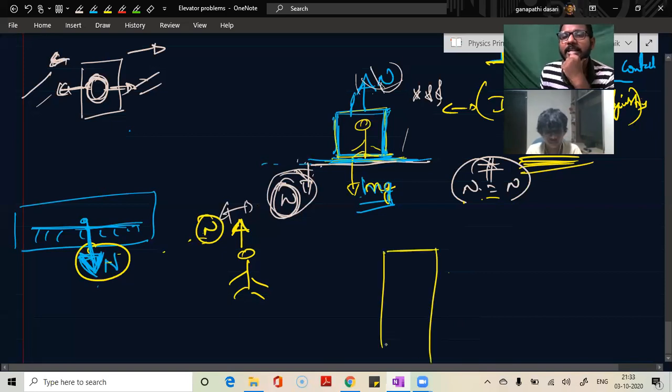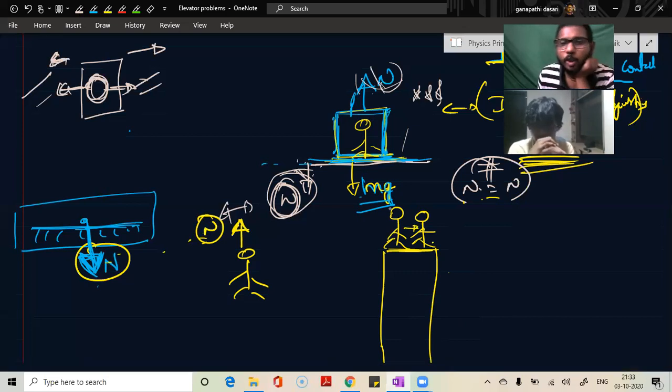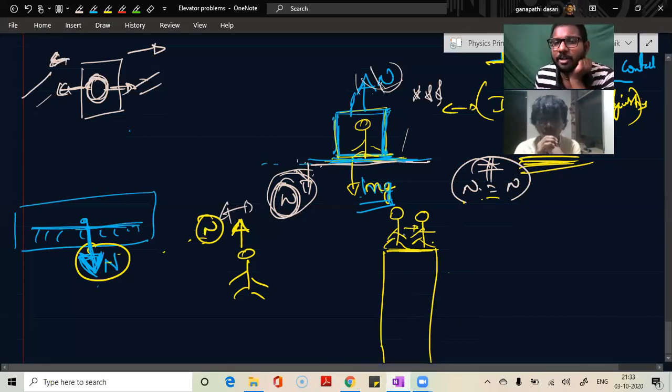We both went to a hill. There's enough space for both of us to stand, not even an inch extra. Suppose I push you. You will also push me, because an equal amount of force will be applied by your body on my body, na? Will we fall or not fall? You tell me first.